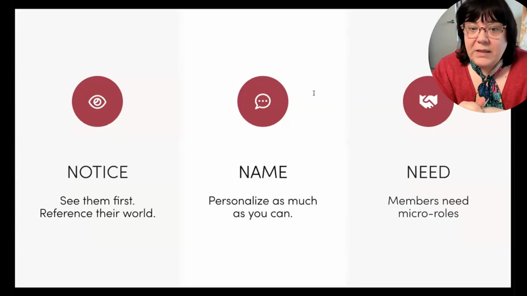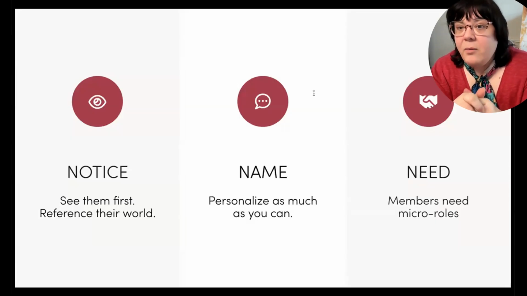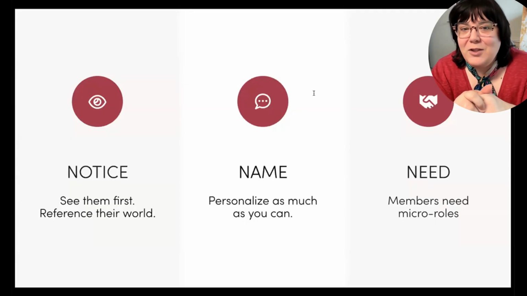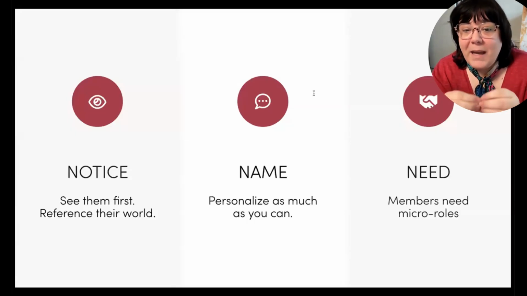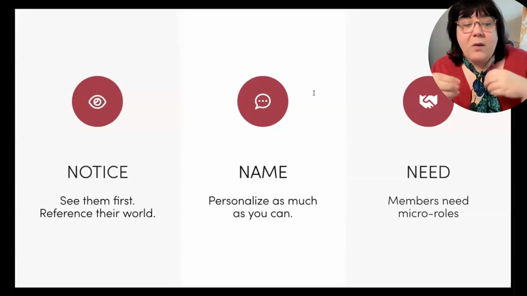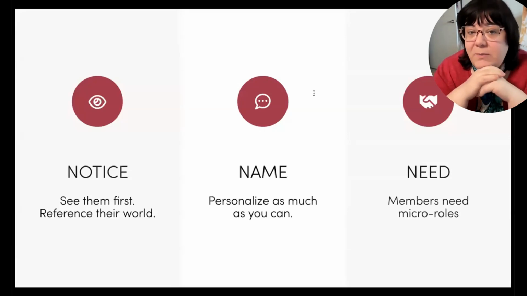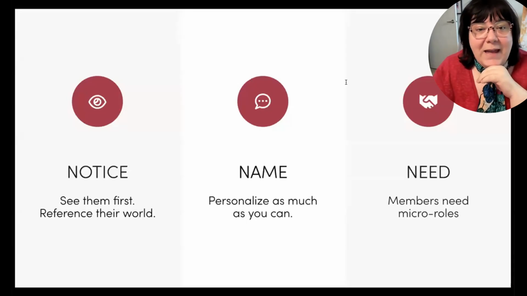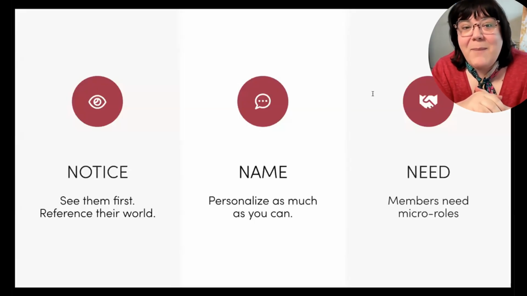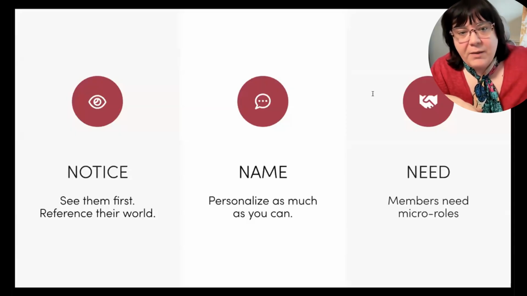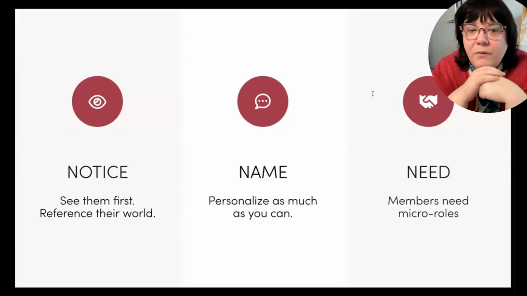And then our final step is really around, do they feel needed around here? Now, obviously not everyone can jump in and do the same things. For some of you, you have very large memberships. So it's not about making sure that they have a huge role. It's what micro role can I give this person to feel like what they are doing with us really matters to the bigger picture. That could be as small as asking for their input in a survey and, if we layer the other two, acknowledging their contribution later and coming back to feedback that they've given. It's showing them that something they said at one point actually influenced what's moving forward.